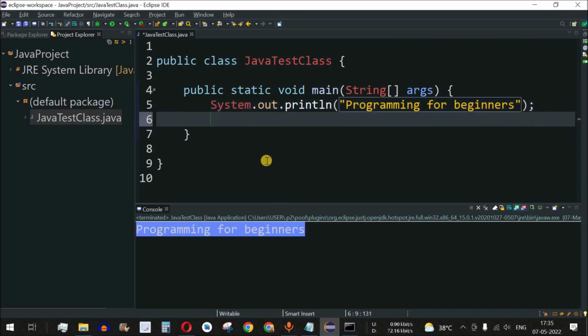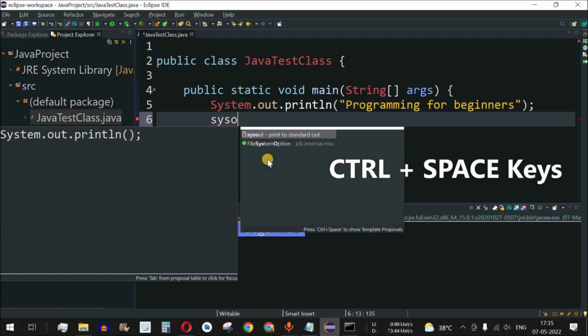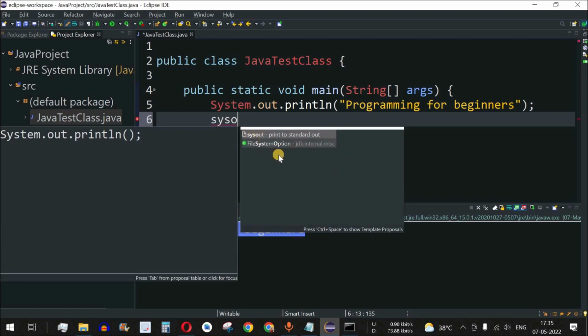In order to make it more of a shortcut, what we can do is type SYSO, and then guys, we can hold the control key followed by the space bar key. When we press this, you can see sysout. For this very first option, we are supposed to press enter.